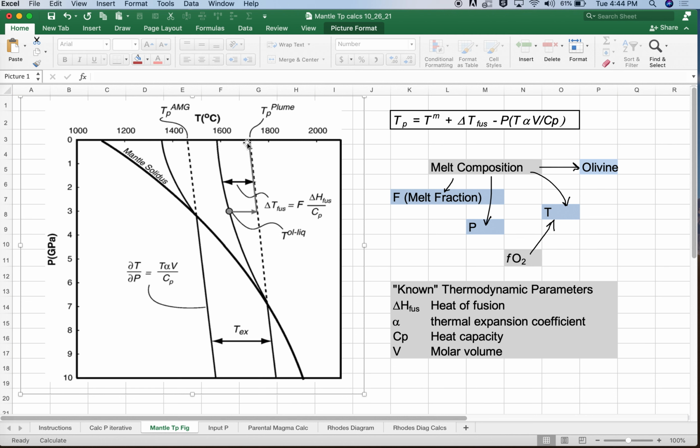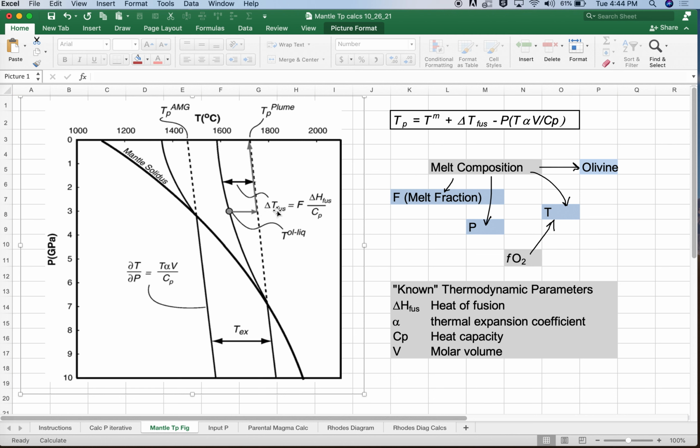Some people forget that step, and when they do so, they're taking this liquid, projecting it up to the surface, and they get a temperature that is not strictly in accordance with the idea of a mantle potential temperature as defined by McKenzie and Bickle. You want to have something that is really independent of the amount of melting. And that's why they chose the case of a parcel of mantle that's unmelted to project to the surface. Well, how do we make this upward temperature correction? Cawthorn gave us the equation back in 1975, well before the McKenzie and Bickle paper.